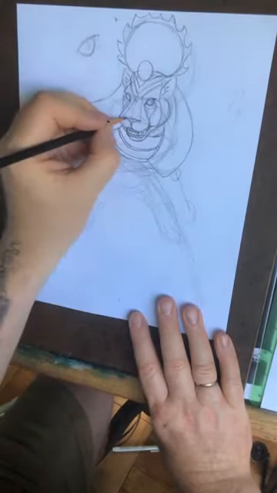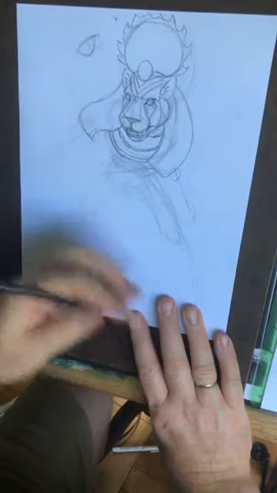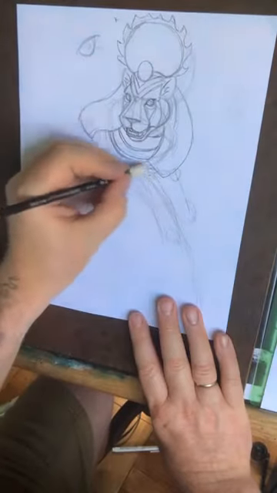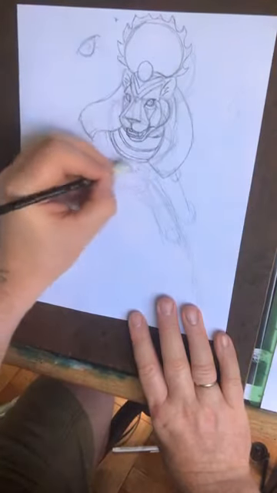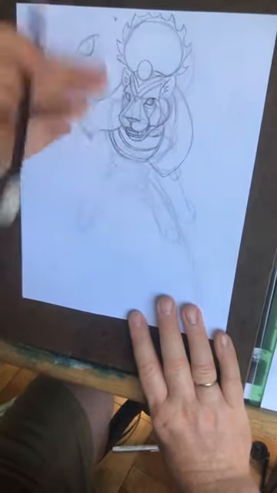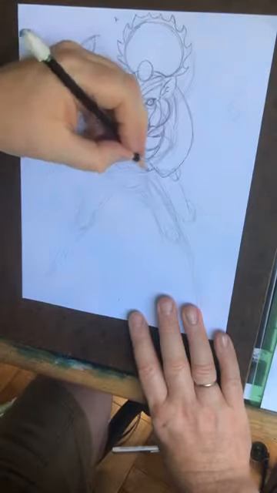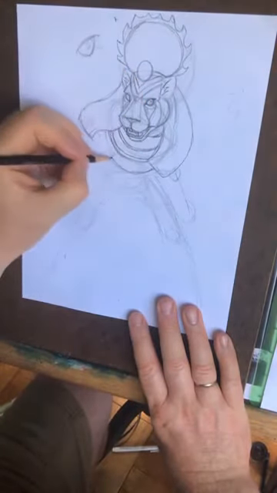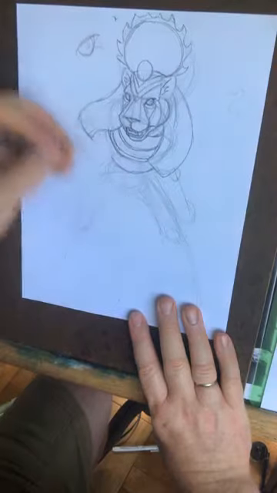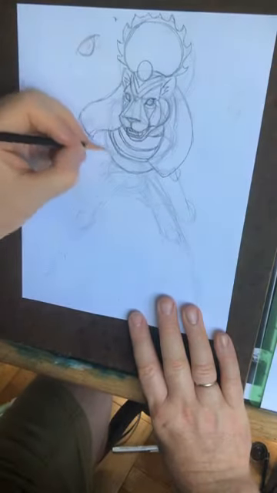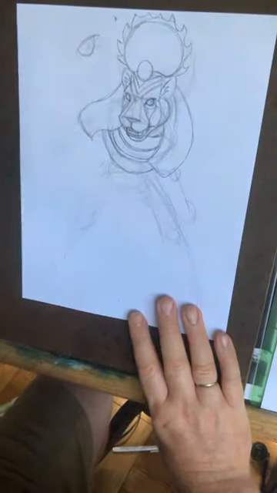Now, the next step, remember all this stuff we did in here. We're going to simplify this down into a single arc like so, and bring it around like that. And I think I'm going to do something a little different.